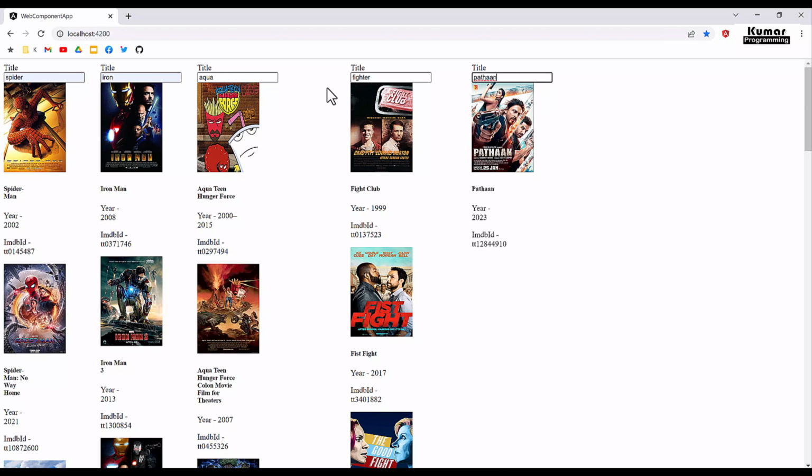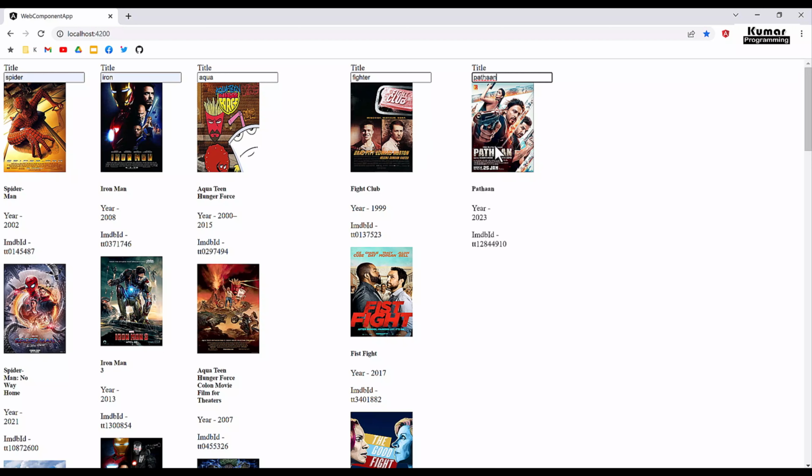So here we have Pathan. If you see here, this component is working in its own context, and it's not interfering with any other component.